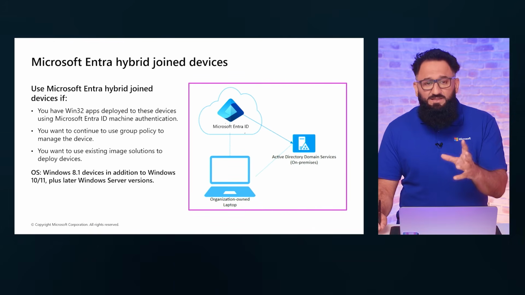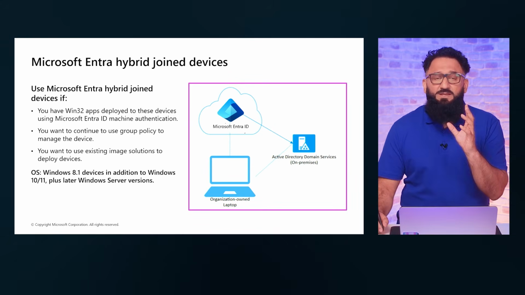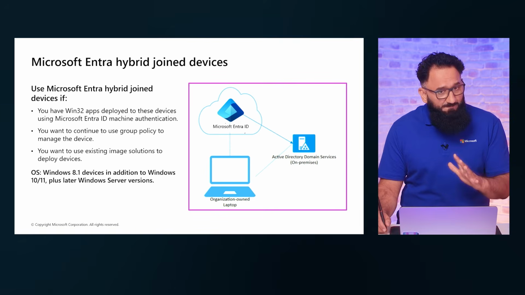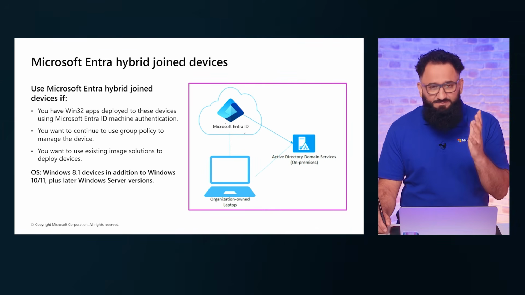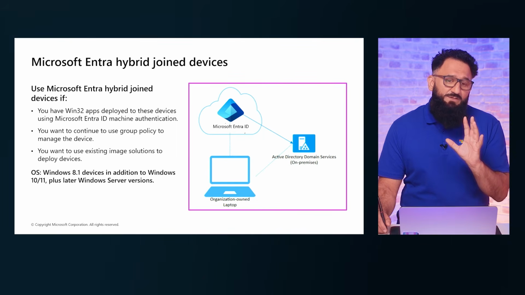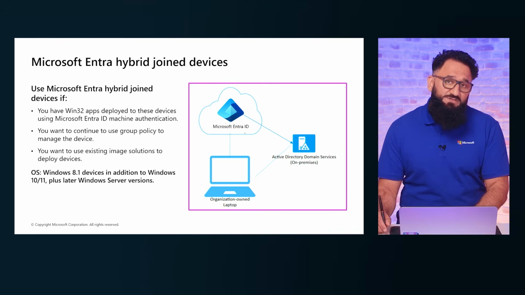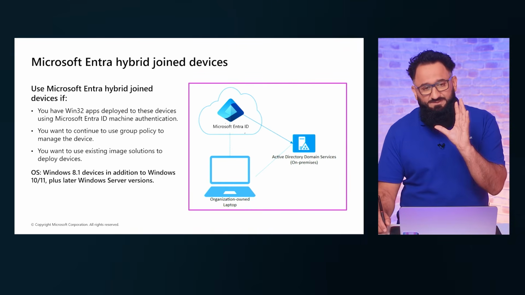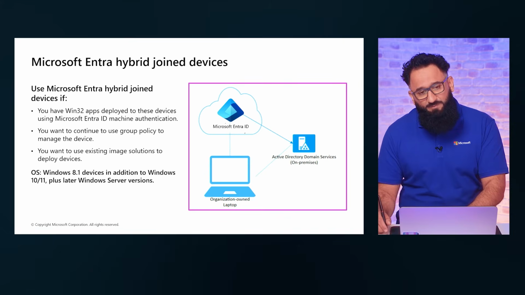Finally, we can look at a solution where you or your administrators might want to manage different images on these devices that are on-prem. And if they're looking to deploy different variations of these images, then in that case, the best solution for you might be to look at hybrid joined devices rather than moving them in the cloud, simply because the deployment solution for the images could work better if they were on-prem.